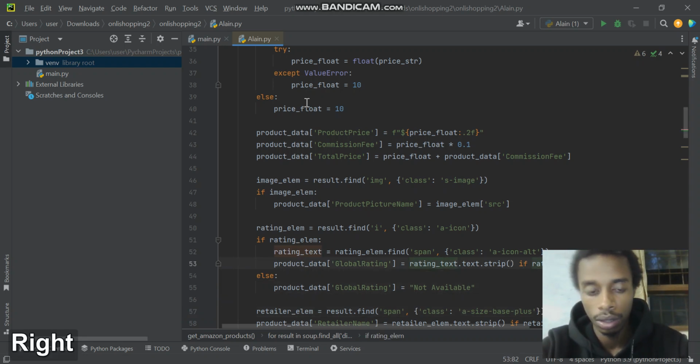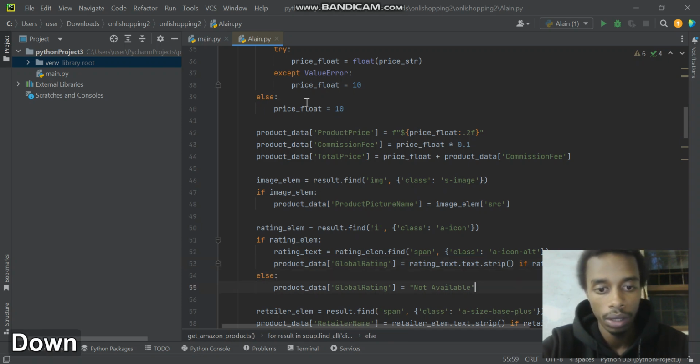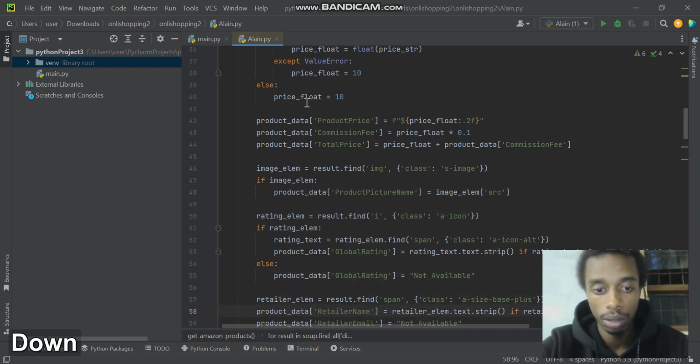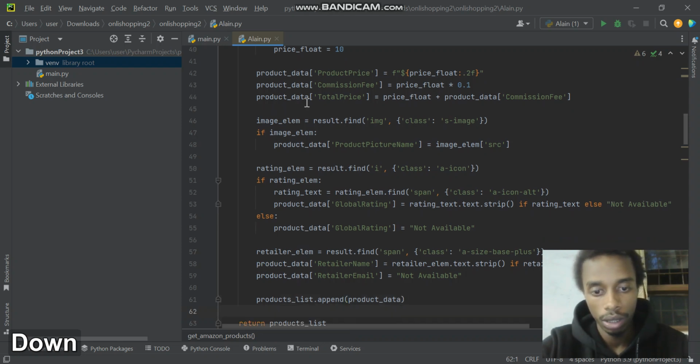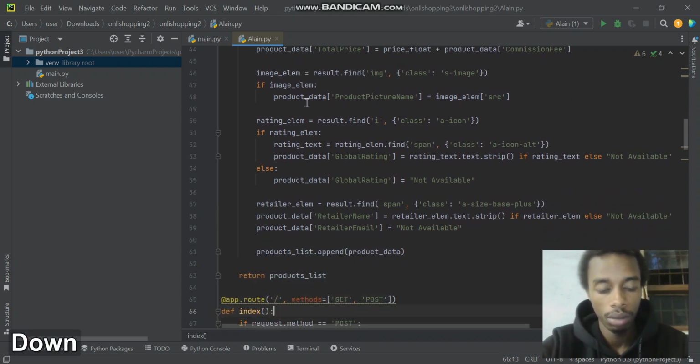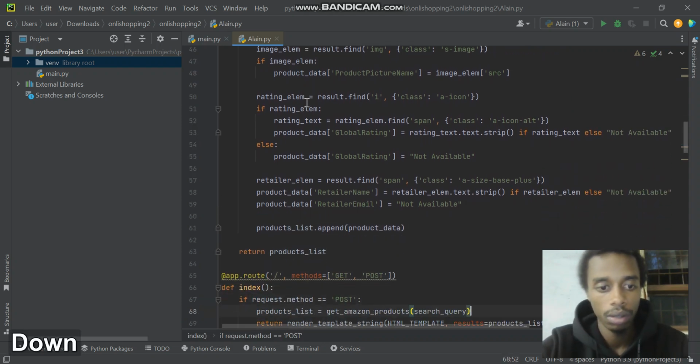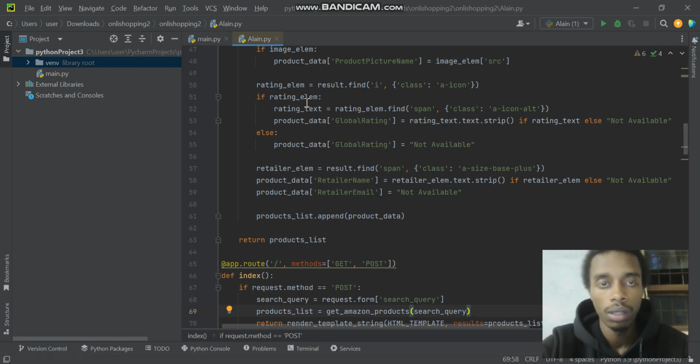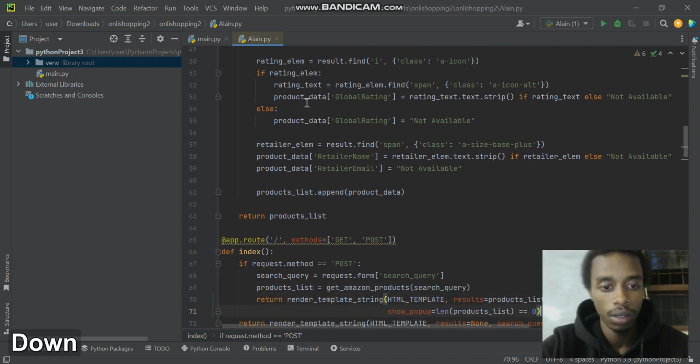If the rating is not available, if we don't retrieve the data for the product that we're searching for, we get this prompt, not available. Or else in the product data, we get the global rating. It is not available, so we get the retailer name, retailer email, things like that, when we keep on searching for the product.